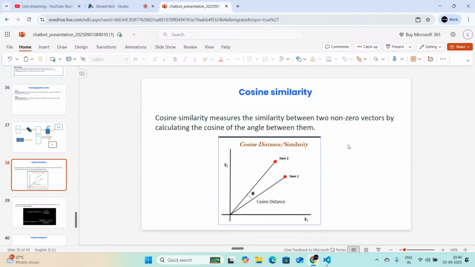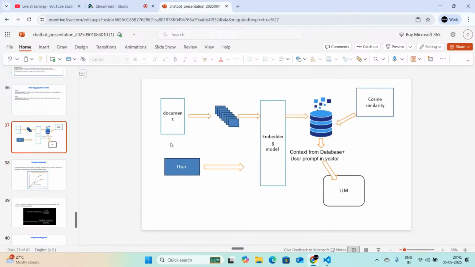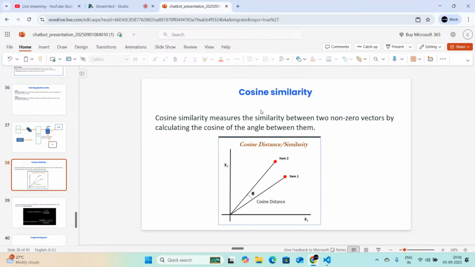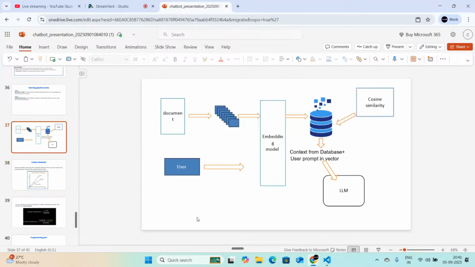Are you guys able to understand? Just write yes. If you want, I will repeat it again. Once again, can you explain? Sure. What should I explain, this cosine similarity or the whole RAG pipeline?